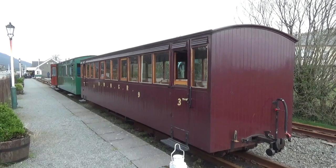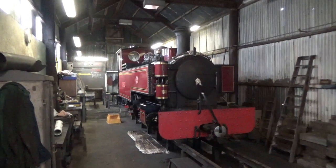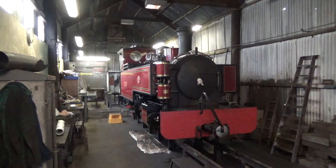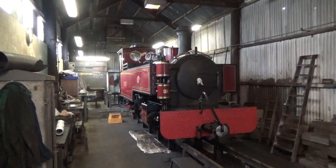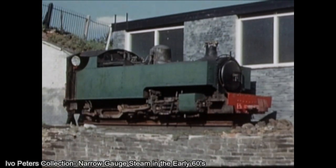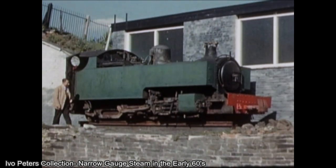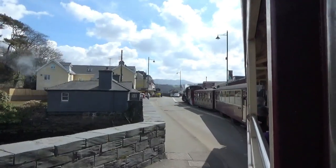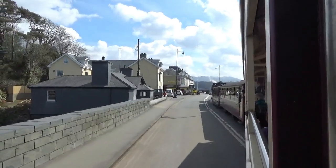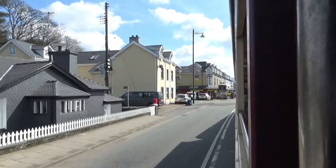A unique survivor from the North Wales narrow gauge days is this bogie saloon, number 9. But the line's flagship is Russell, outshopped for the same railway by Hunslet in 1906. Stored at Dinas after closure until 1941, she worked at the Brymbo Steel Company near Wrexham, Hook Norton in Oxfordshire, and the Fawley Railway near Corfe Castle. Acquired by the Birmingham Railway Club in 1955, Russell was first displayed at the Narrow Gauge Railway Museum at Tywyn on the Talyllyn. Entering Porthmadog, the Welsh Highland crosses Snowdon Street and High Street. The original formation, however, ran down Madoc Street with a branch to Gwyndy Wharf.